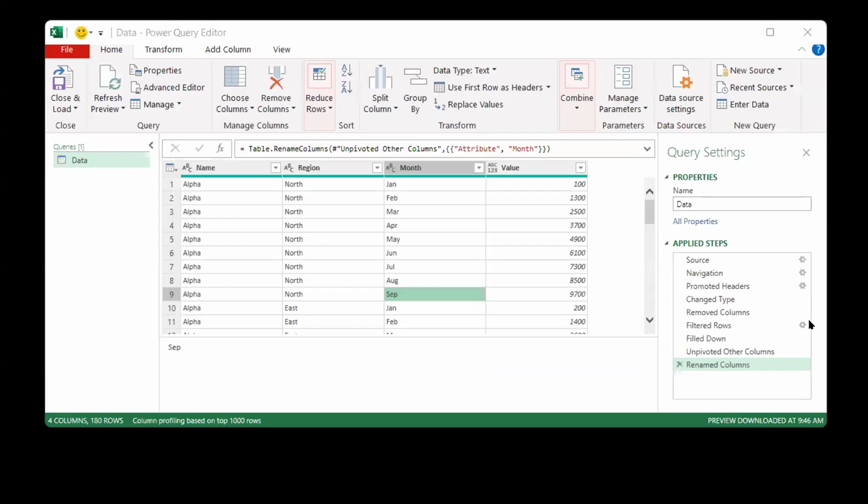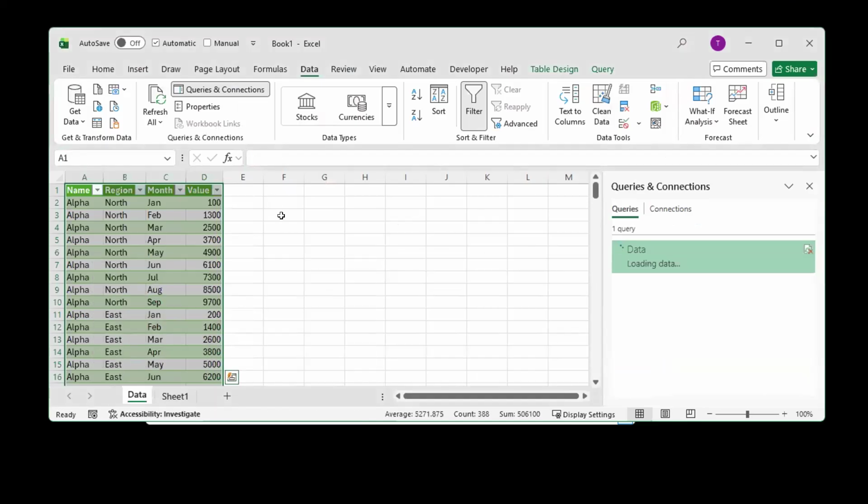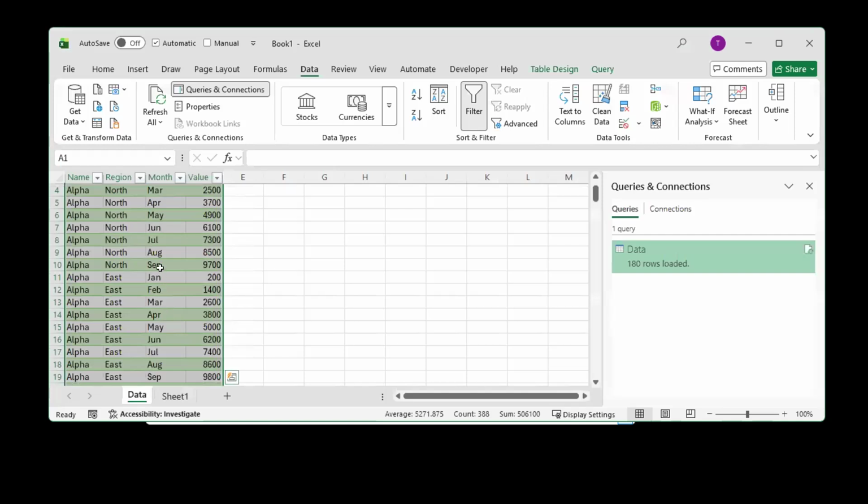Okay. So far, any question? Once we have done, I just close and load, bring the data back to Excel. Wait for a while. Yes, I have the data up to September. So now I want to have any questions that you might have. I see there's one of you who may need some assistance. Okay, for Nurul Ain, if you're okay, would you be okay to share your screen so that I'm able to assist you?